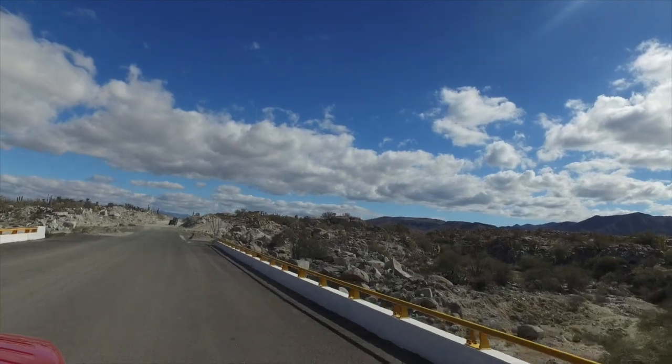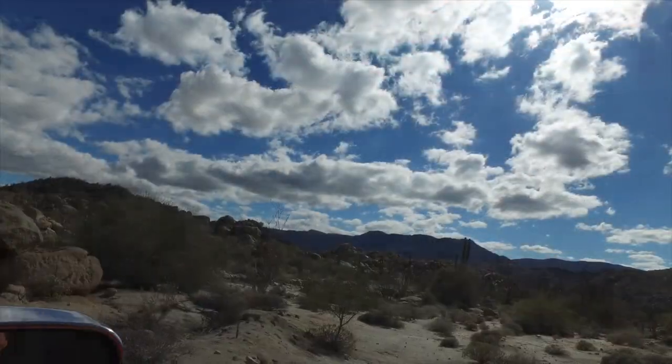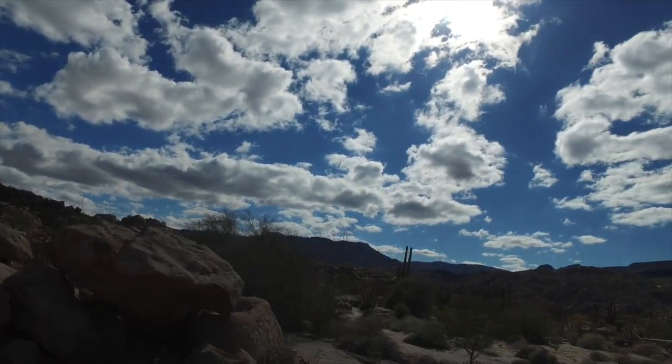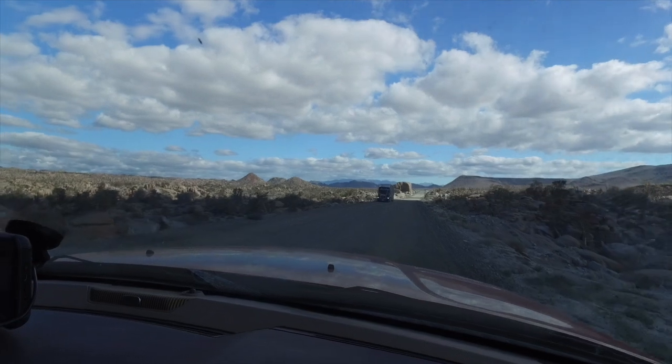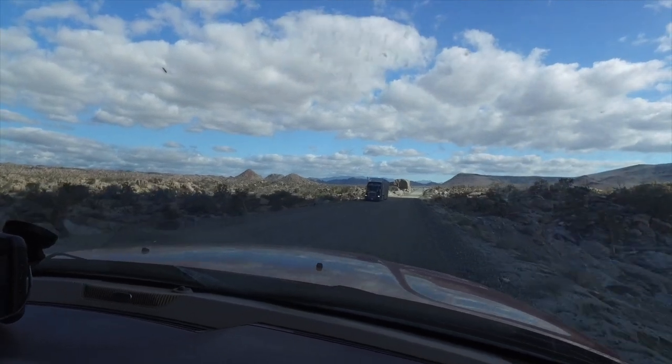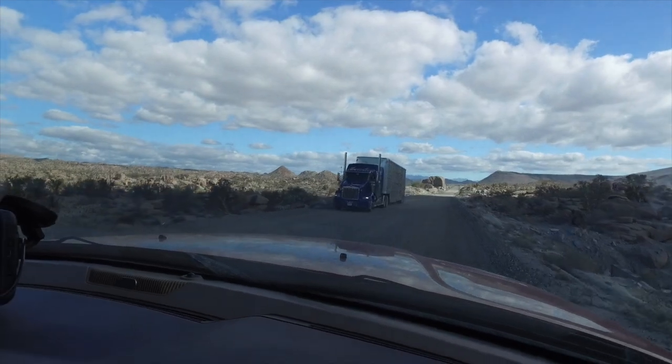South of Puertecitos, the road became very rocky and treacherous. Large rocks, kind of like a Forest Service road in the United States. Really rough, maybe 5 miles an hour. Look at this semi driving this road. That is nuts. Can you believe that? Wow.